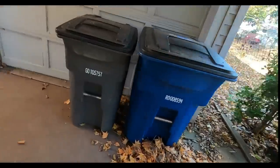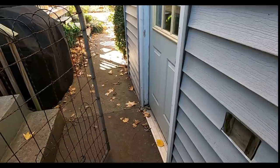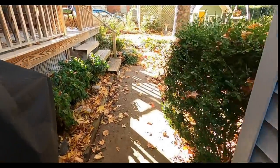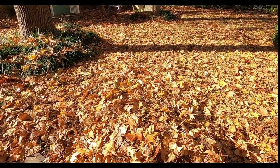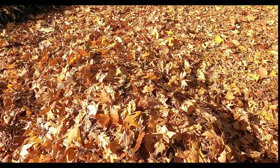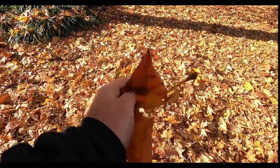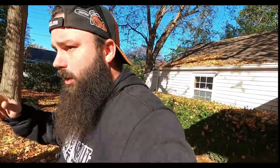I didn't expect that much of a heavy drop. Let's go look at the backyard. We've got some leaves down the side here that will blow out — pretty easy. When you're doing leaf removal, we've got a choke point right here where they've got to come through. We've got some bigger sycamore leaves. When these dry out they crumble real easy and make a ton of dust, and they drop a ton of sticks.